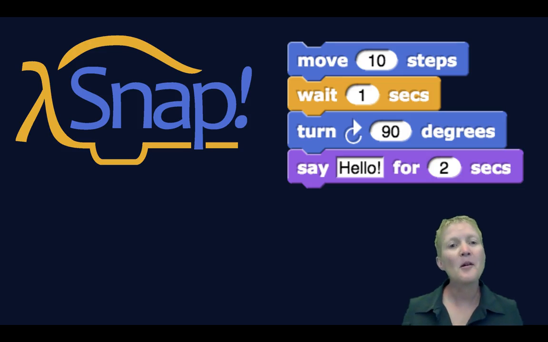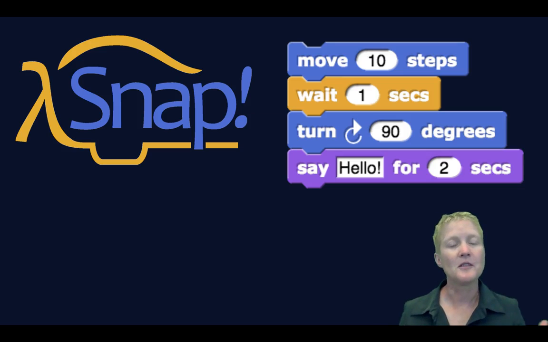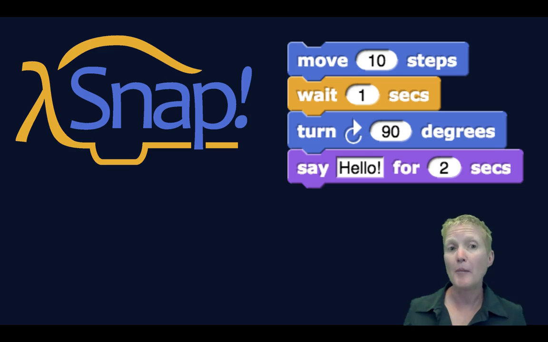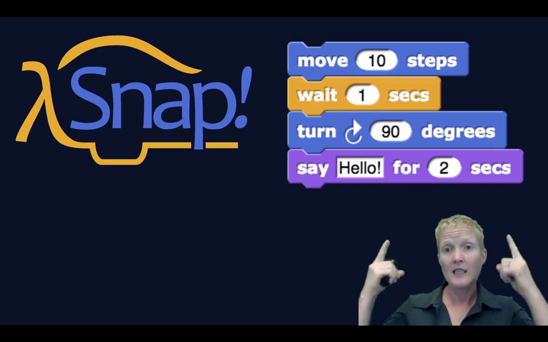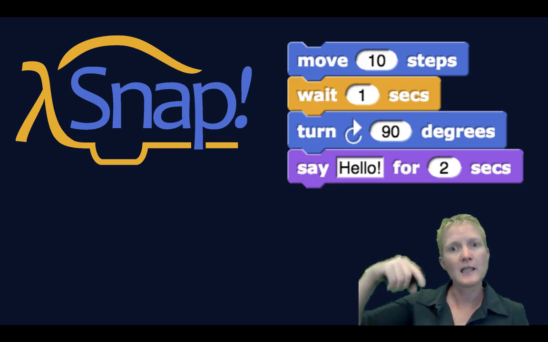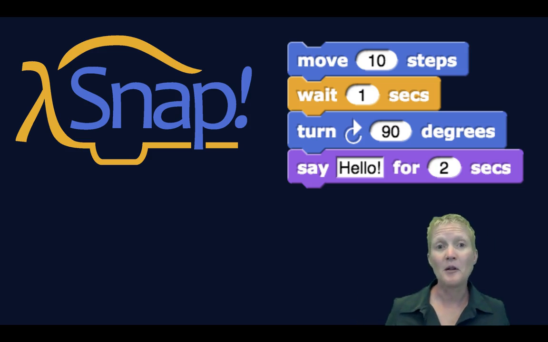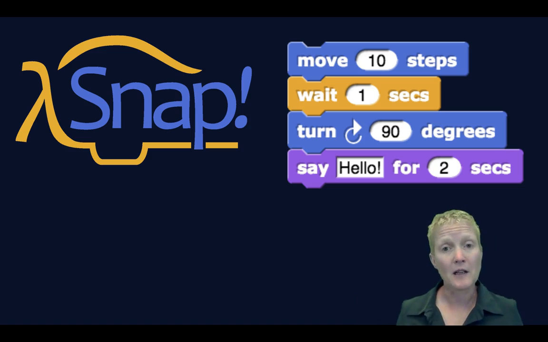Well, the primary language that we are going to be using to teach you and introduce you to the core computing concepts is called SNAP. It is what's known as a block-based language, and that basically means that all your instructions look like these. They're individual blocks that you don't type out or anything. You just select them and you can drag them around, and you can see these are actually sort of clicked together. They look a little bit like puzzle pieces, right? So they have a way that they fit together. SNAP was developed at Berkeley, and it's freely available.